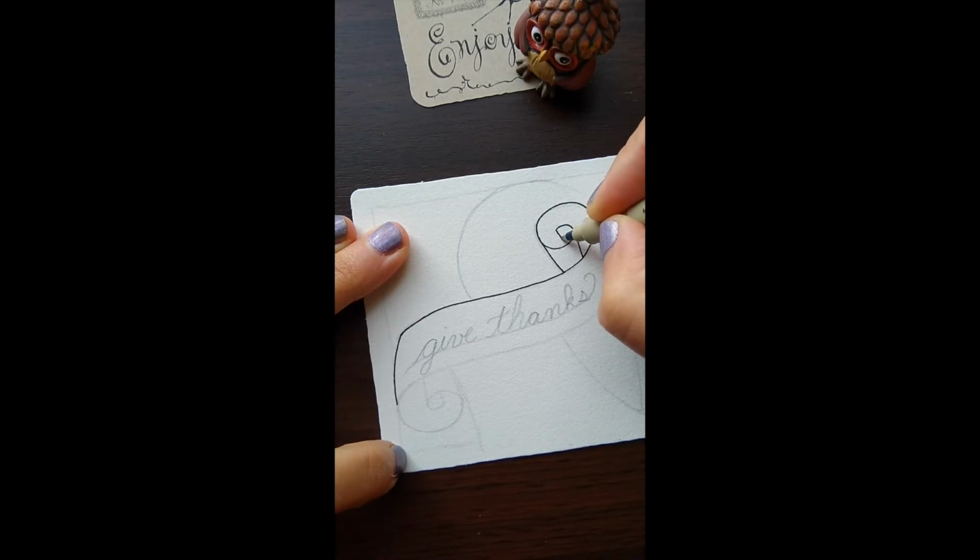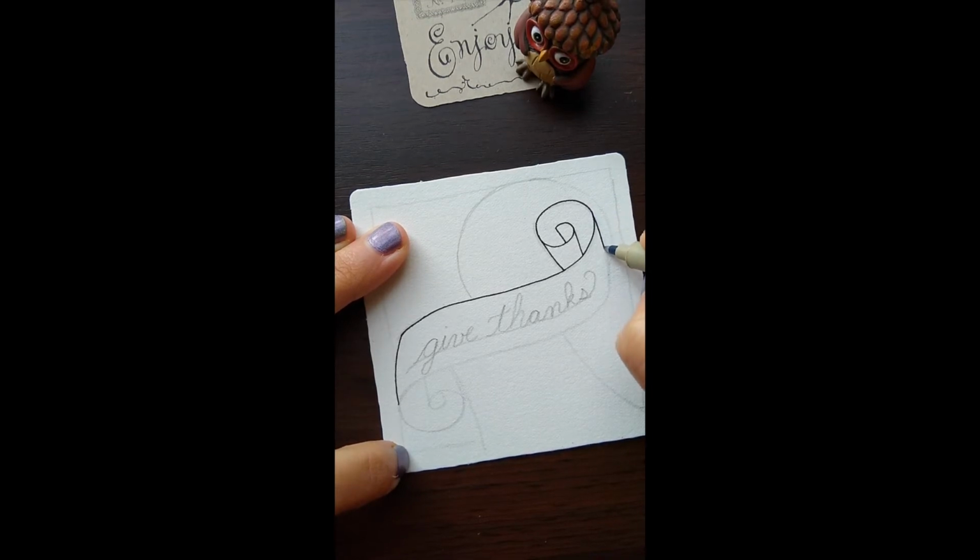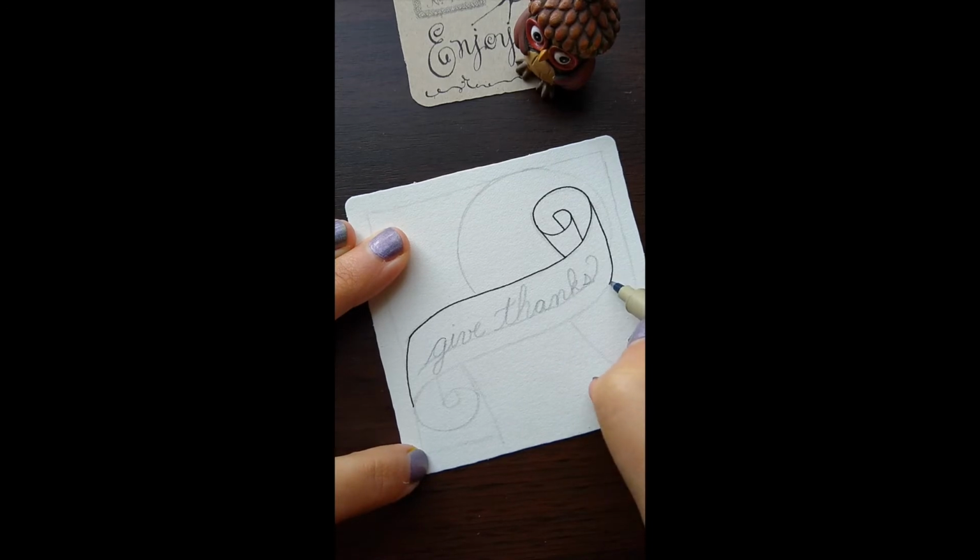But I kind of like penciling in my banners as part of the string for my tiles. That way I can decide what I want the space outside of the banner to look like as well.